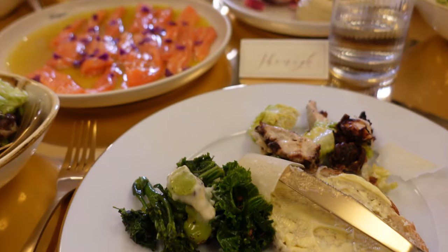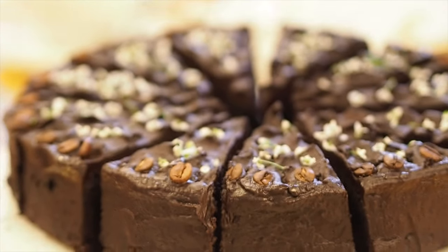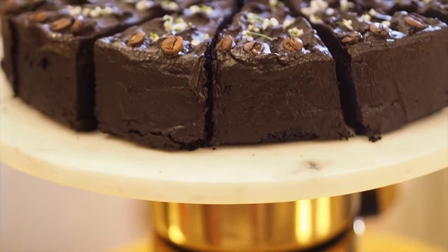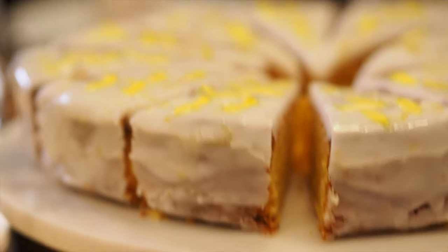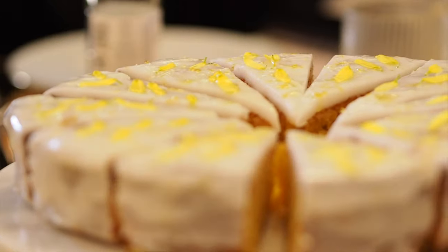Although I wasn't starving, there was definitely room for some dessert and their cake was beautiful. I was the only one on the table that was adamant that this chocolate cake really tasted coffee-like, but there was a lot of coffee drinkers there that said that they couldn't even taste coffee.